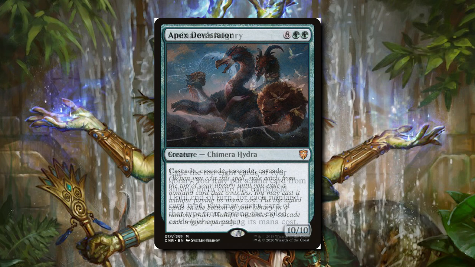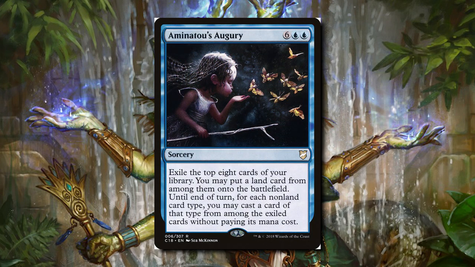That is insane. Omnath's Augury for 6 blue-blue. It's a sorcery. We can exile the top 8 cards of our library. We can put a land from among them onto the battlefield, and until end of turn, for each non-land card type, you may cast a card of that type among the exiled cards without paying its mana cost. So we get a lot more free spells. This is an 8 CMC spell. We can cascade off of it. There's just so much value in this deck.